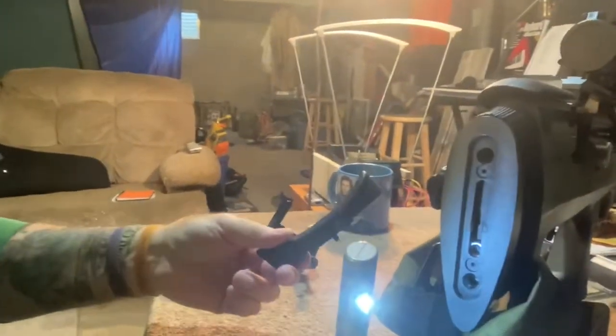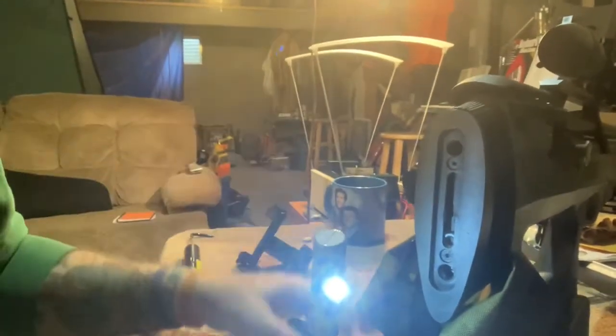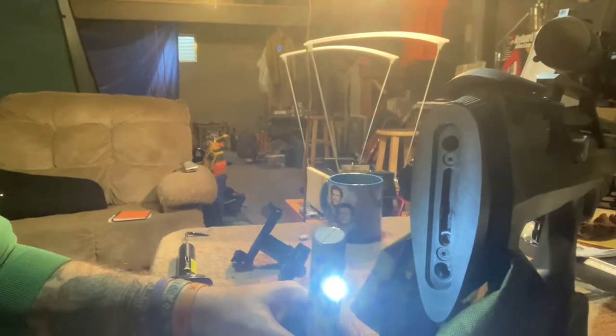If you've got this off, you might as well go ahead and tighten those down if it needs tightening. So that's pretty much it. That's what I wanted to cover, the Quattro trigger adjustment and the adjustment that I needed to make, which was to the trigger pull force and the butt pad, butt plate adjustment.